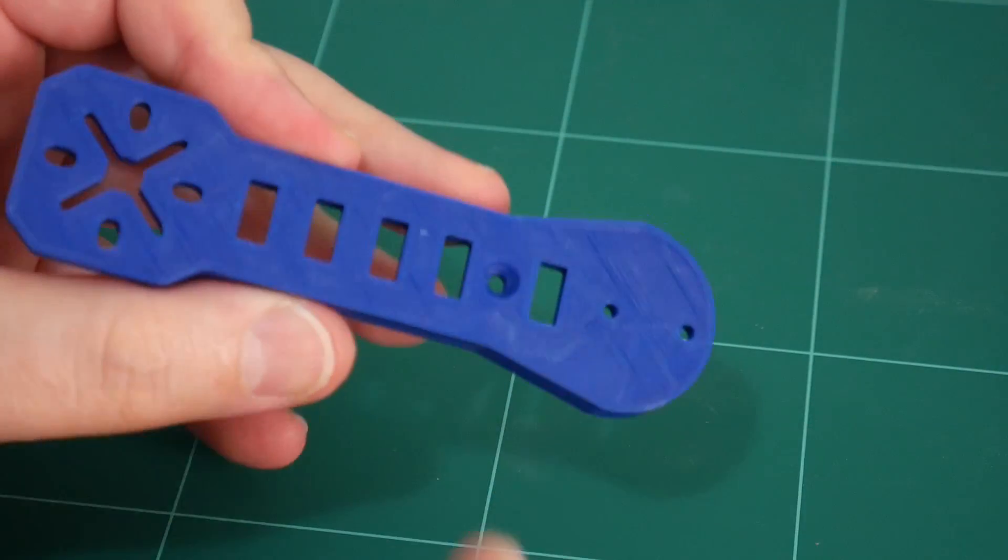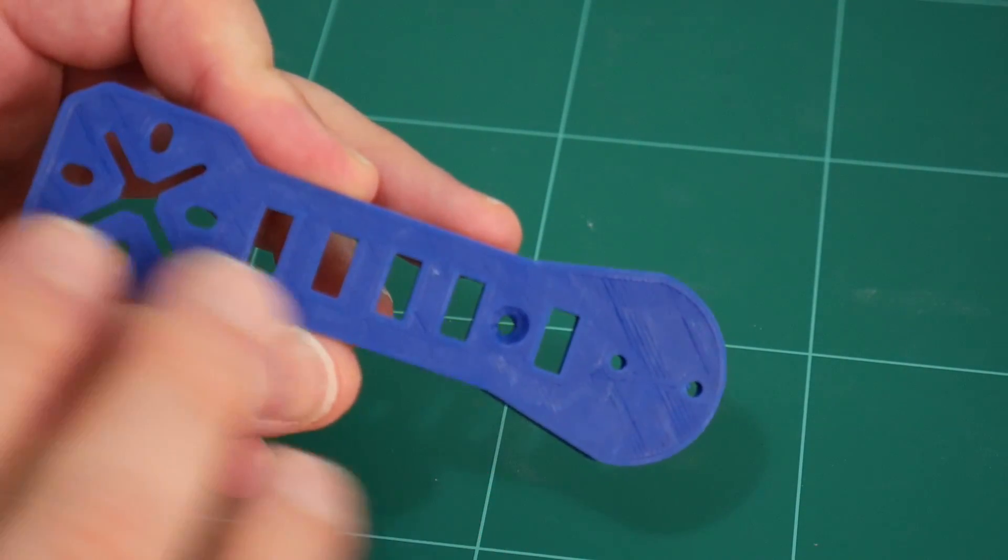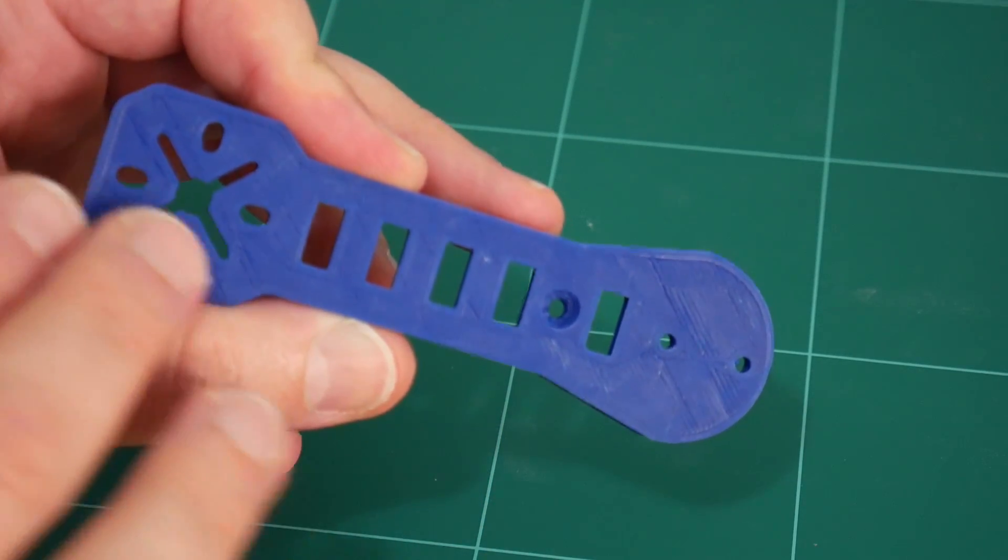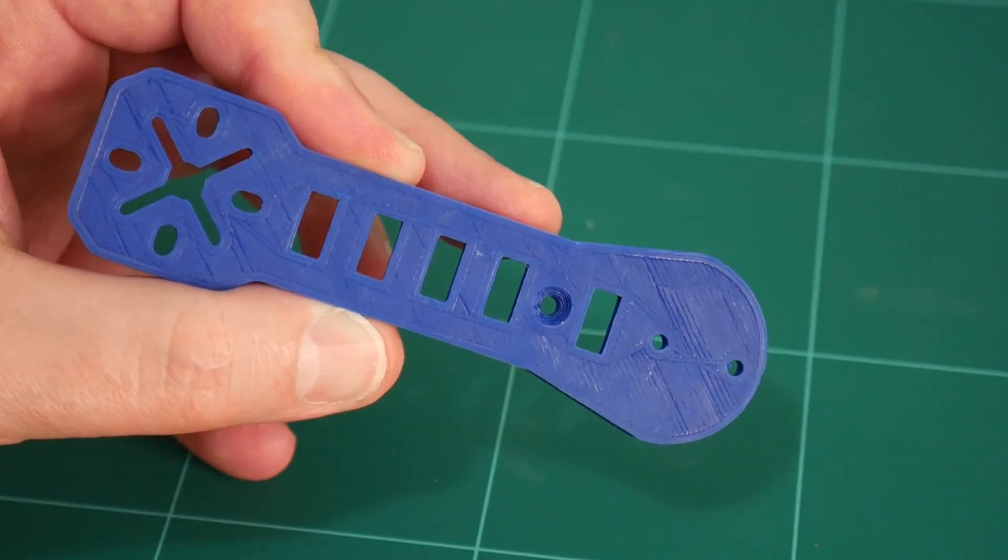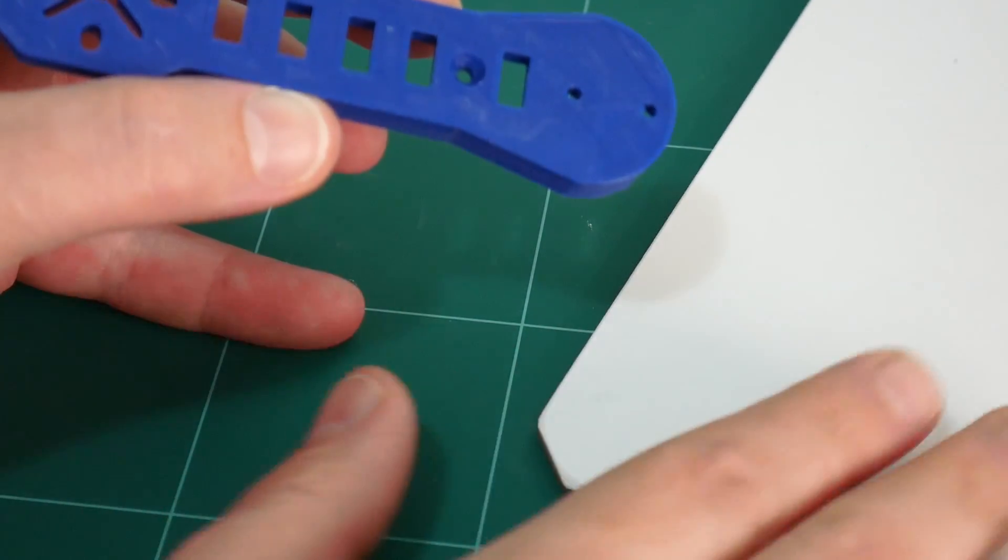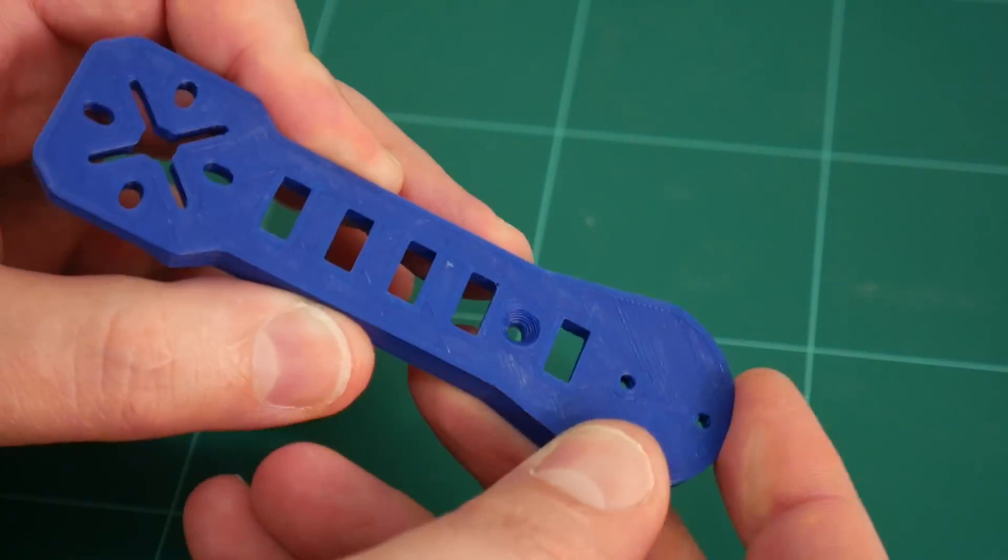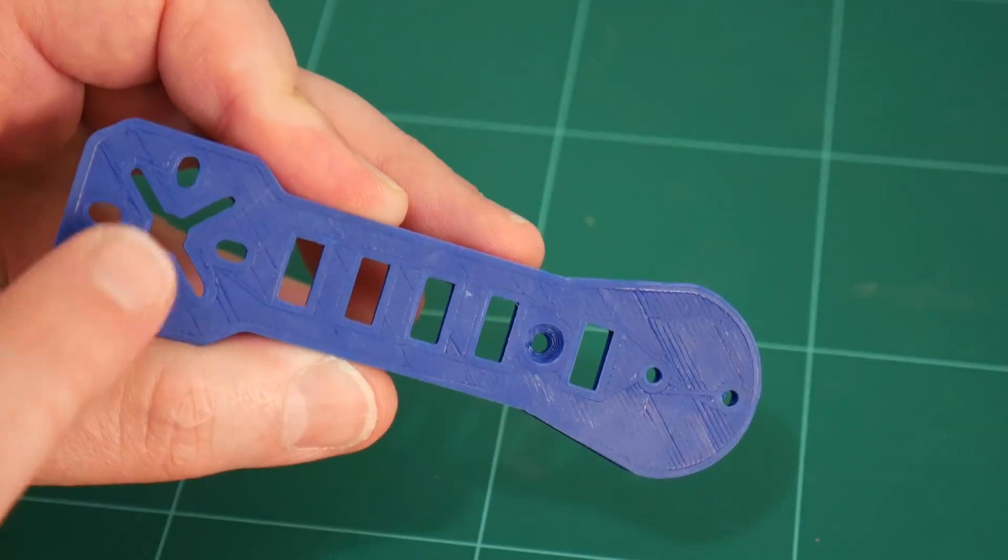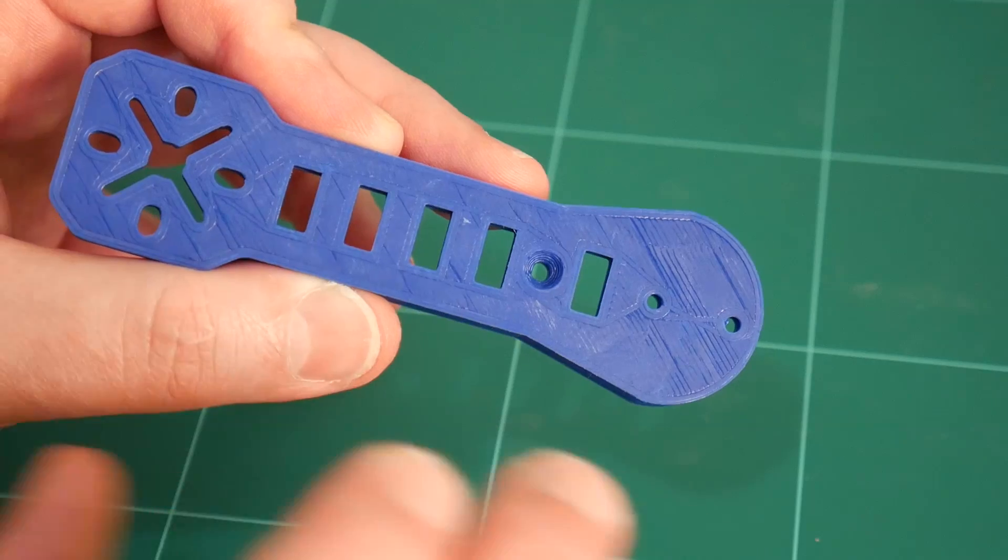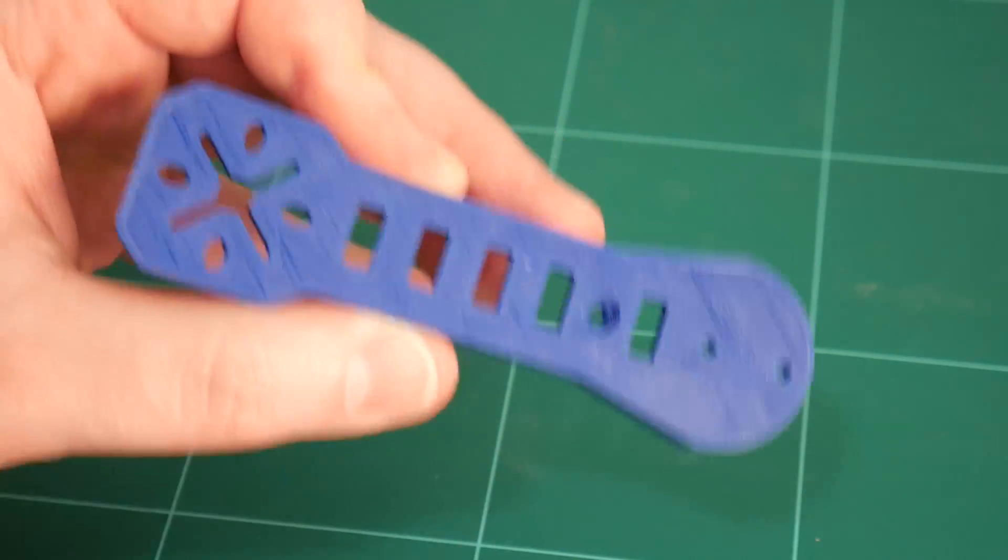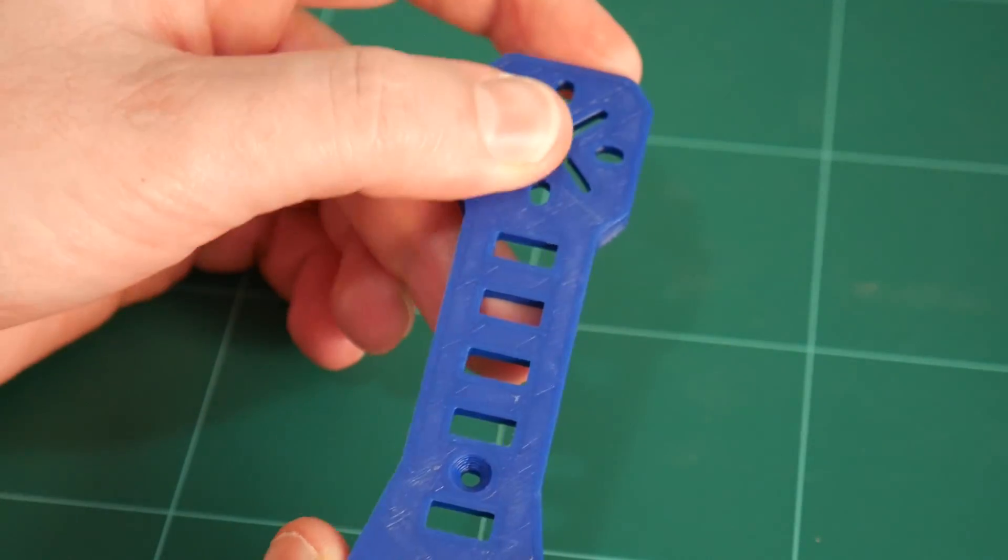That was too easy. Take a look at the bottom surface of this particular part, the Peon 230 quadcopter arm. Normally when I print this on blue painter's tape, the pattern is imprinted onto the bottom surface. But here, the pattern of this build plate is now imprinted onto the bottom of this part, and it is very smooth. Actually the last time I had a bottom part printed this smoothly was way back when I was using hairspray on glass. It was like a mirror finish, or a very flat finish on the bottom of the part, and this is just like that. That's great to see.